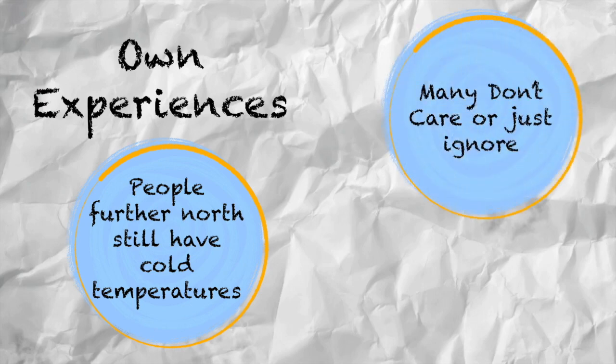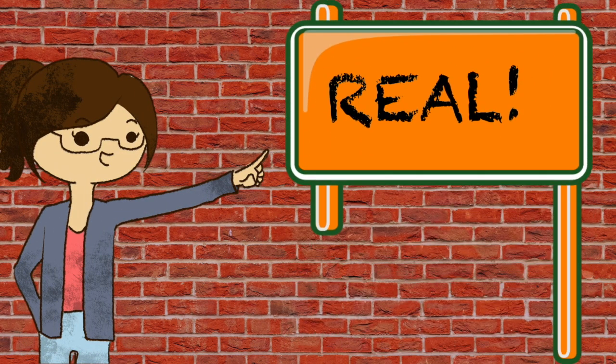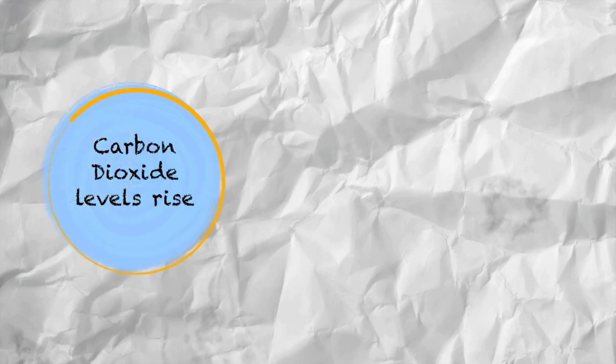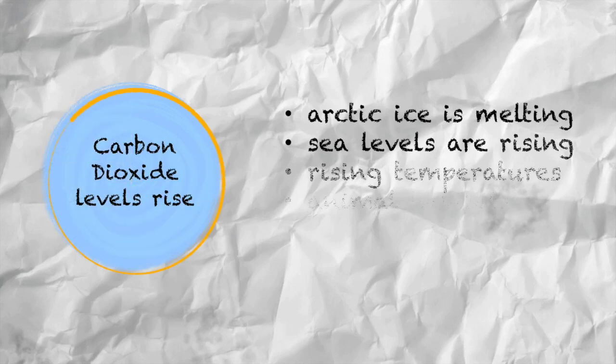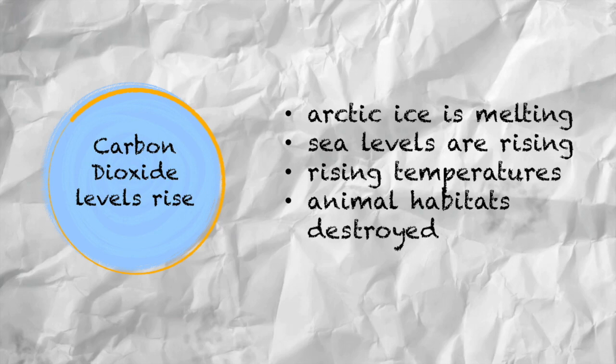In my opinion, I believe that climate change is actually happening, as researchers have provided us with clear evidence that climate change is real, such as temperatures rising along with our production of greenhouse gases, and I also believe that it is largely human-caused. There is just too much proof of global warming because ever since we humans have industrialized, carbon dioxide levels have steadily risen, and as a result, Arctic ice is melting, sea levels are rising, we experience rising temperatures, and many animals have their habitats destroyed.